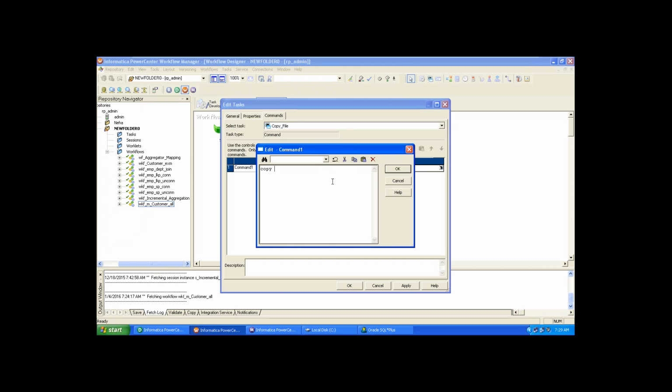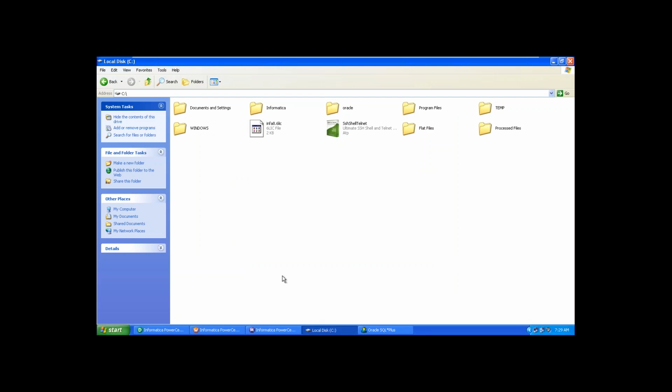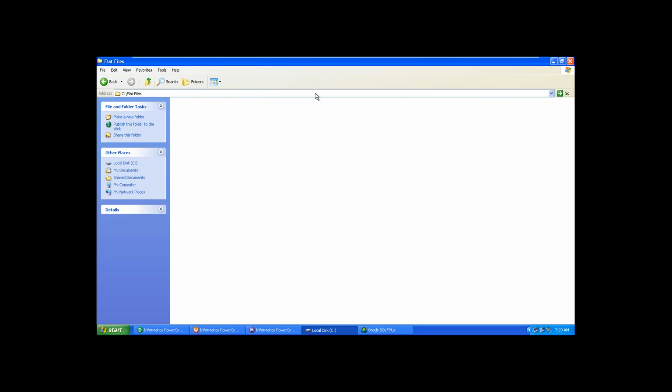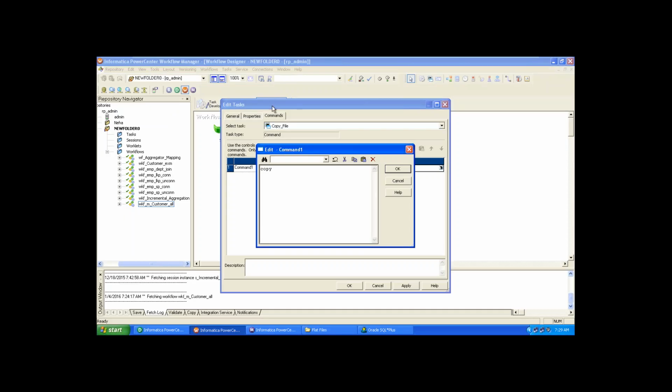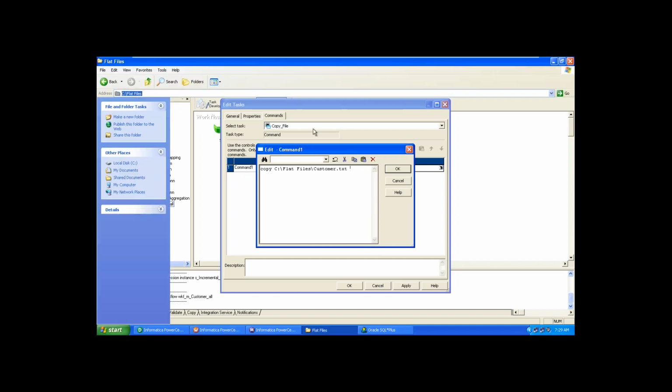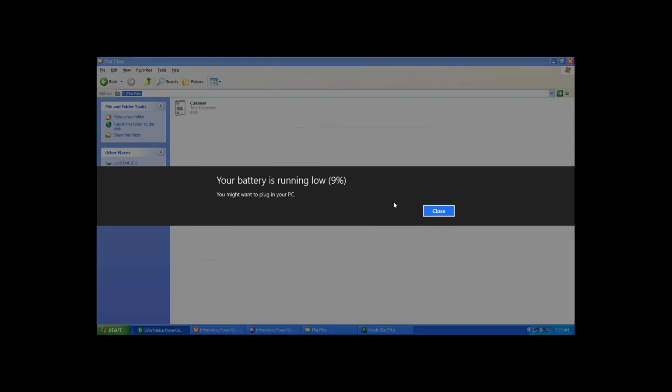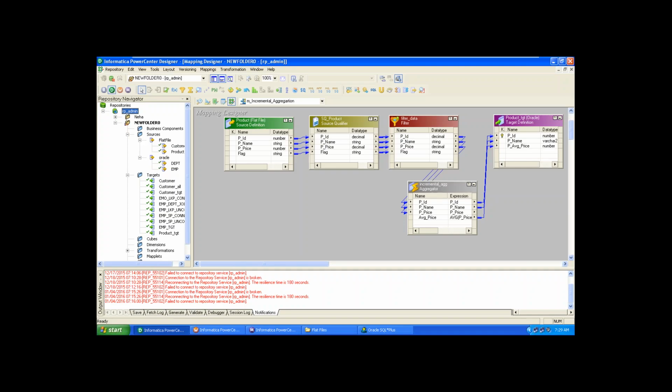Go to that particular flat file path, from where to where we need to copy the source flat file. Copy this path, paste it, and then customer.txt. And then a space.